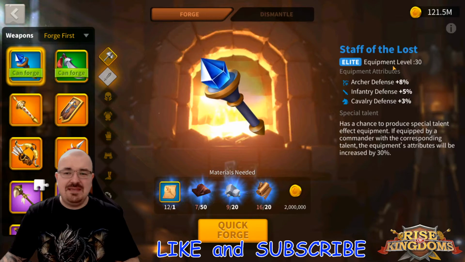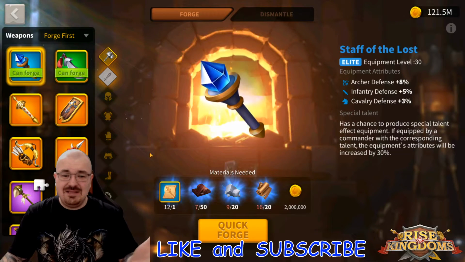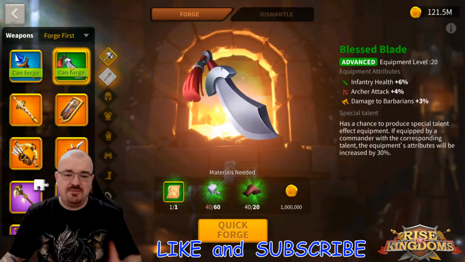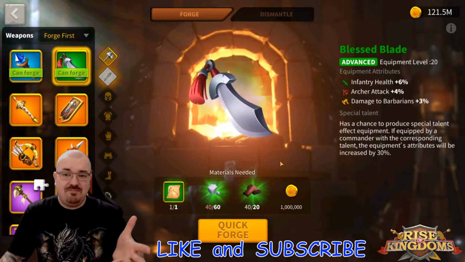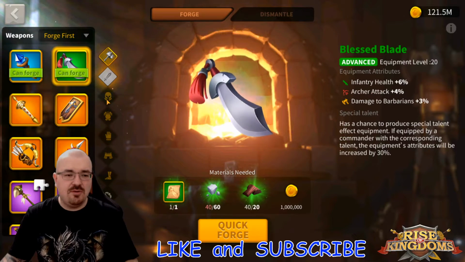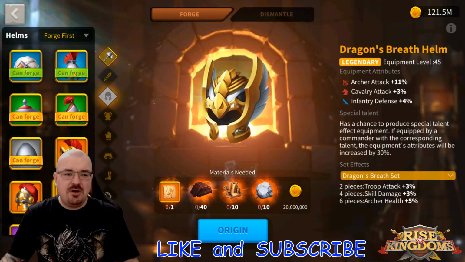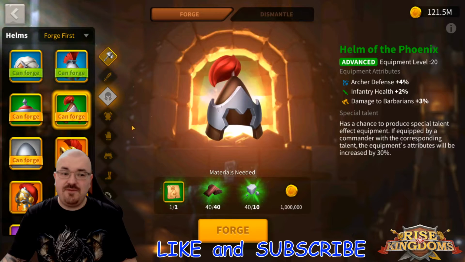The next best thing is gonna be the Staff of the Lost, which is pretty amazing, but that's quite a lot of materials, right? You're just at the beginning, you just want to try out your archers and put some equipment on them, and this is kind of the first weapon you can actually go with. Going on to the helmet option, you have the Helm of the Phoenix with 4% defense. With a special talent, this one can go 5.5.